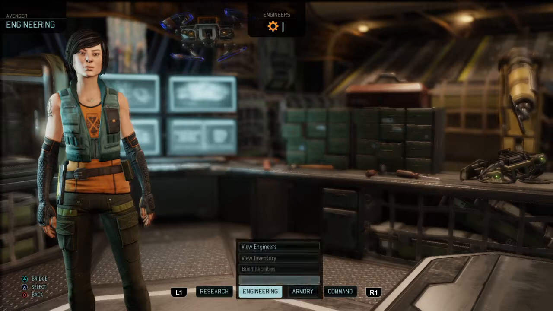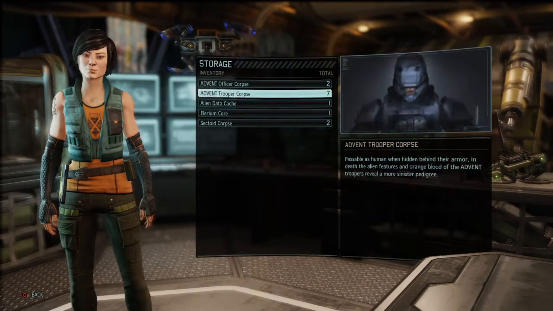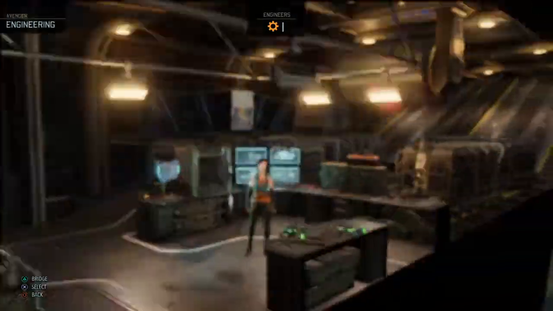Alright, so we definitely need to save our money for building other things, but I just want to see real fast what we got that we can do. Right now, not a whole lot.